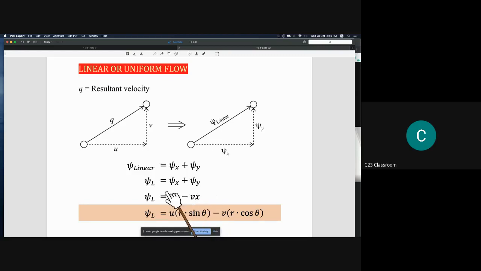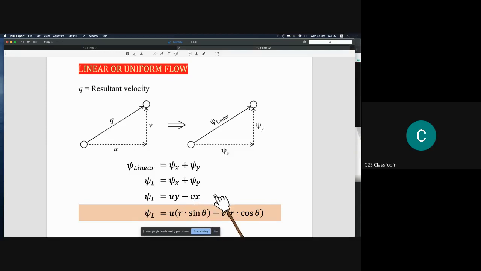Why? How could we have this equation? Because the velocity is u, and the cross-sectional area here is y. So we have uy, and v is from bottom to top, so it has a negative sign and becomes negative v, and the cross-sectional area here is x times y at x times 1 unit. So it will become minus vx.